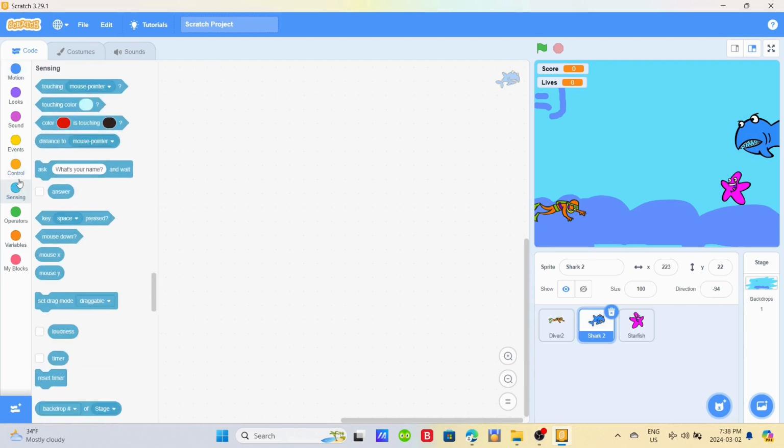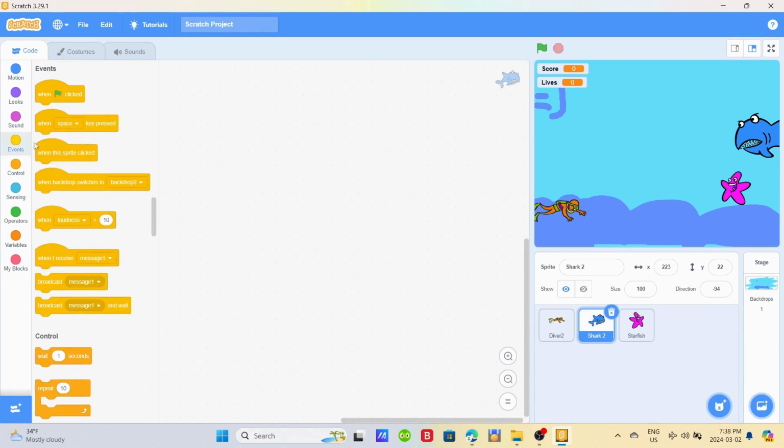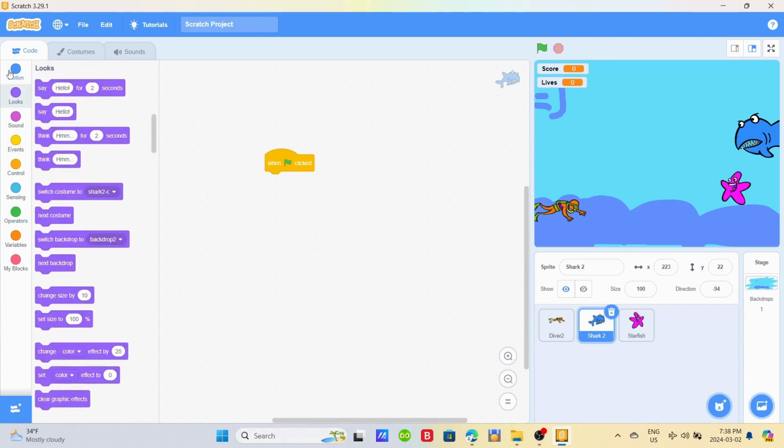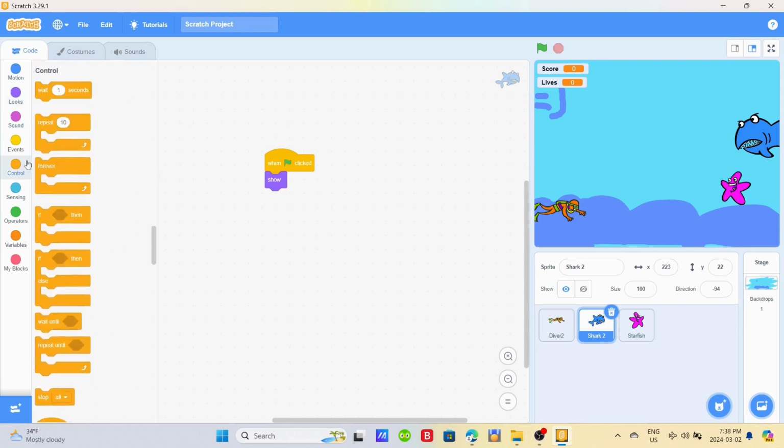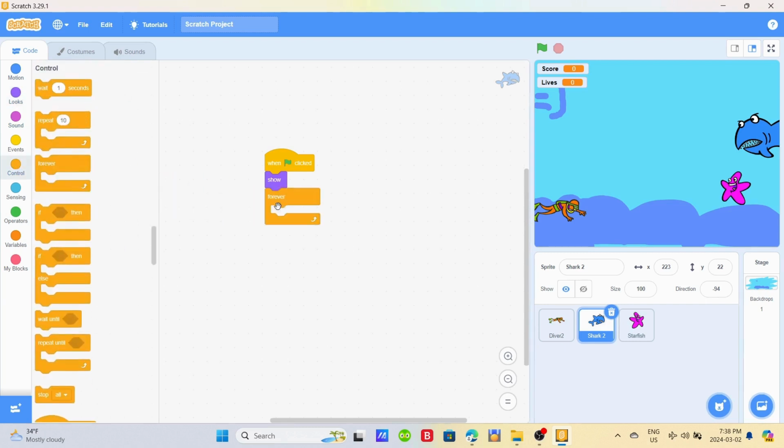We'll go here in events and drag one flag clicked. Now we will go and drag the show button here. And now we will drag forever. Now we will start to do the code.